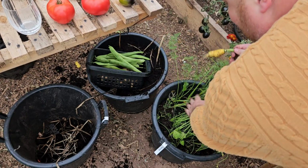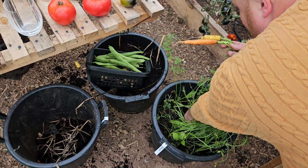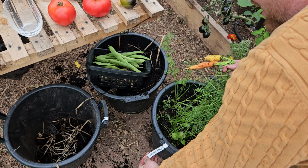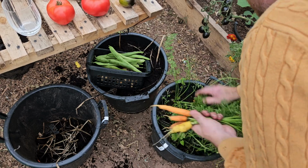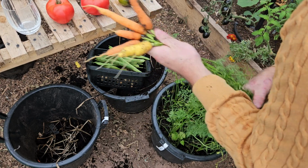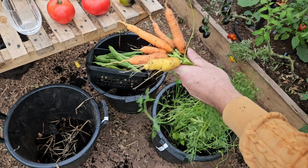Oh, that's not bad. Oh, look at that. These are the, what were they called? It's always good to label it. Early Nantes. So, these are perfect size for me. They'll be sweet, small, absolutely beautiful. And no carrot root fly either.